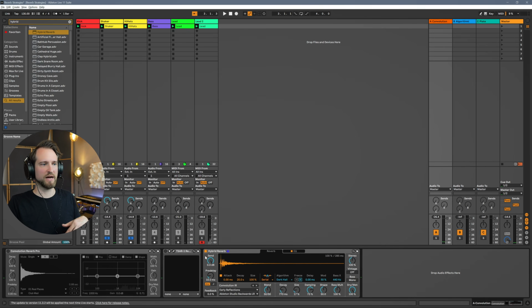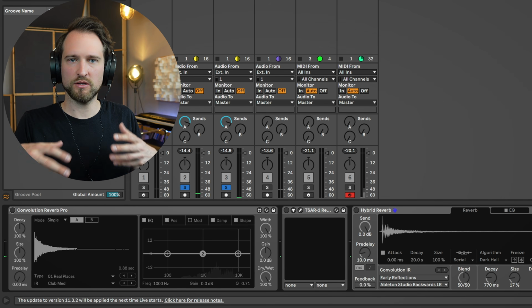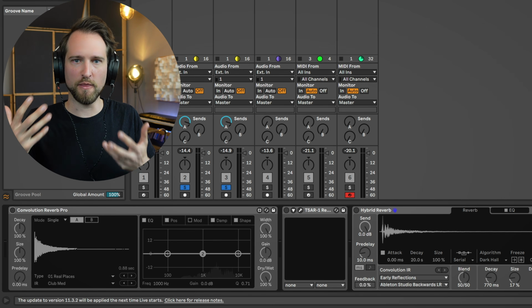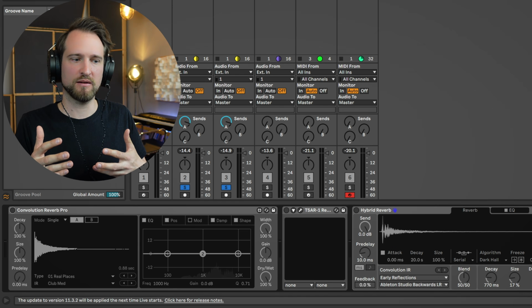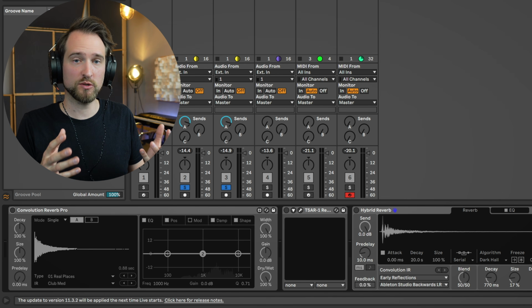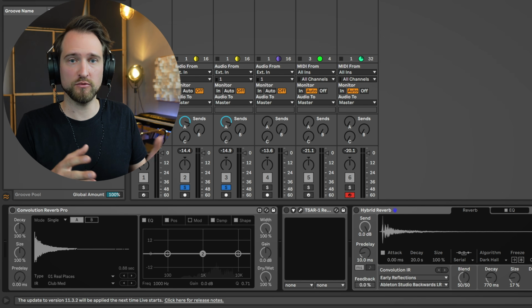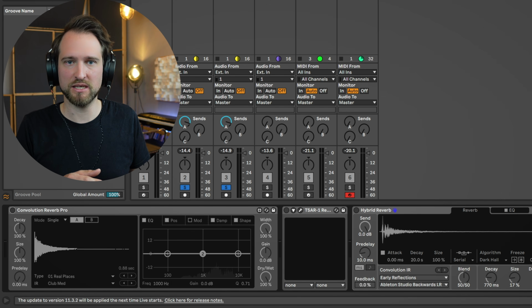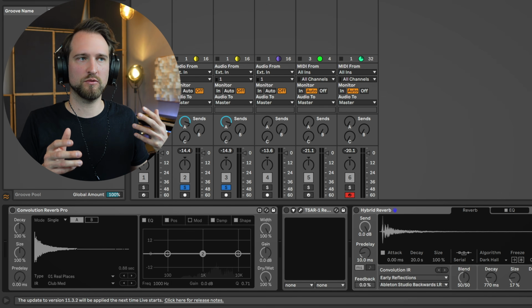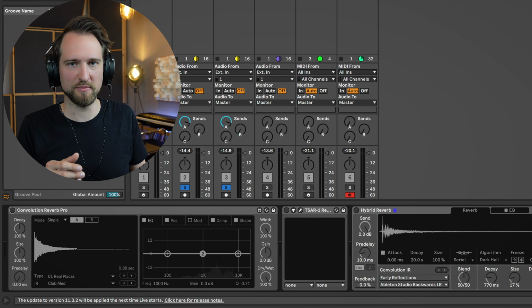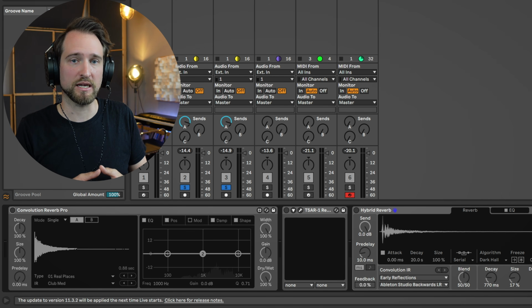Yeah, very interesting. So the hybrid reverb now sounds a bit closer to the TSAR and not so much like the convolution reverb. You understand, there is no one thing that is better than the other. It's more like a preference thing. You can choose what type of algorithmic or convolution reverb sounds better in this specific use case. And once you dial in a lot of different reverbs, you get to know your own favorite settings for specific instruments.